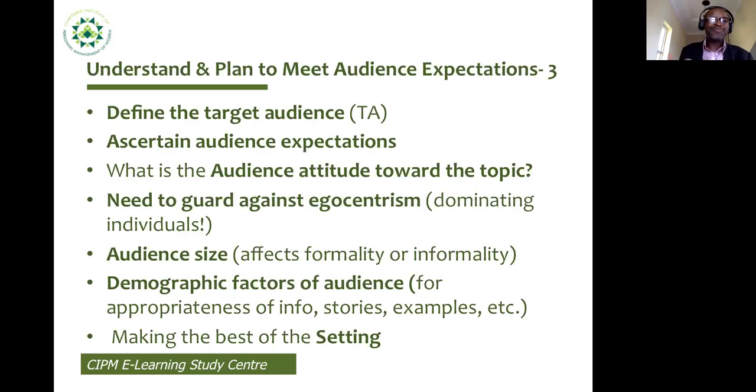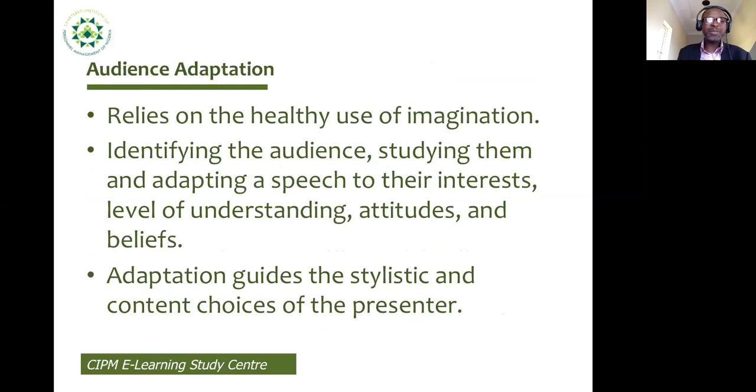Also, you must be able to anticipate your audience size, because this affects either formality or informality. If it is a very big hall, you will anticipate how you can connect better with a bigger audience. If it's a small audience, it can affect your seating arrangement. It can affect how you will relate with them. All right. Then you should anticipate also demographic factors, which I've said. And make the best use of the setting.